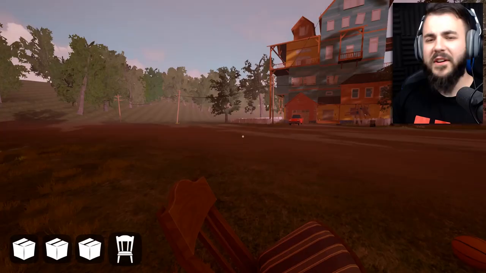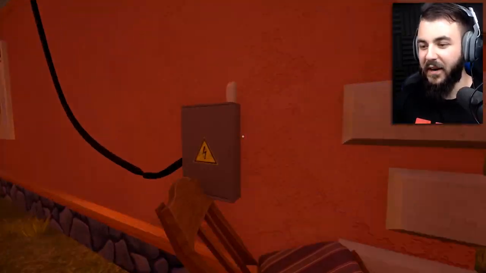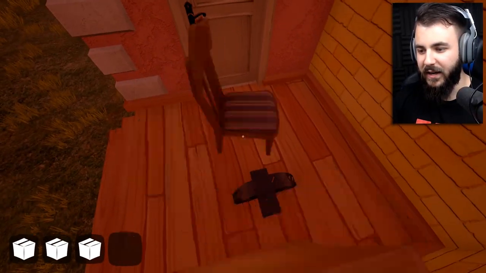What the hell? Got an idea, guys. I've got an idea. We're not going to use the elevator today. I'm going to go and turn his power off, okay? That's a bad start. That's a really bad... Actually, damn, I can't do that.